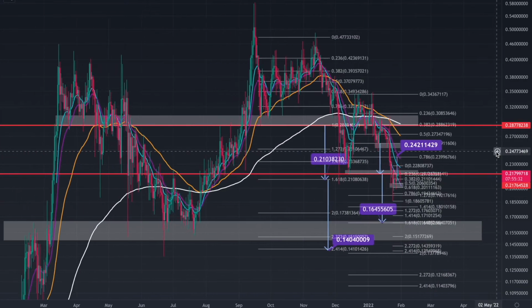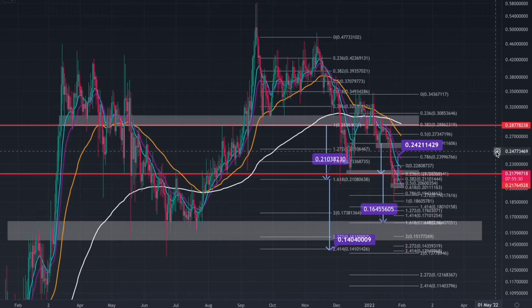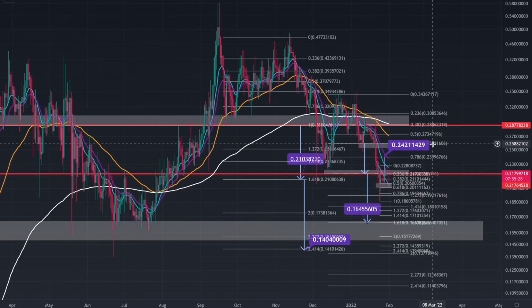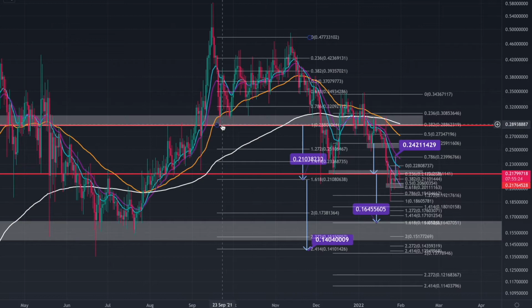Hope you're all well. Today we're going to be looking at Hbar on the daily time frame and go from there. So, very messy chart, but I have to explain it all to you. When we lost this low, we basically got sent into a technical target to 21 cent, which I gave you on the channel, and we met our technical target to the downside.